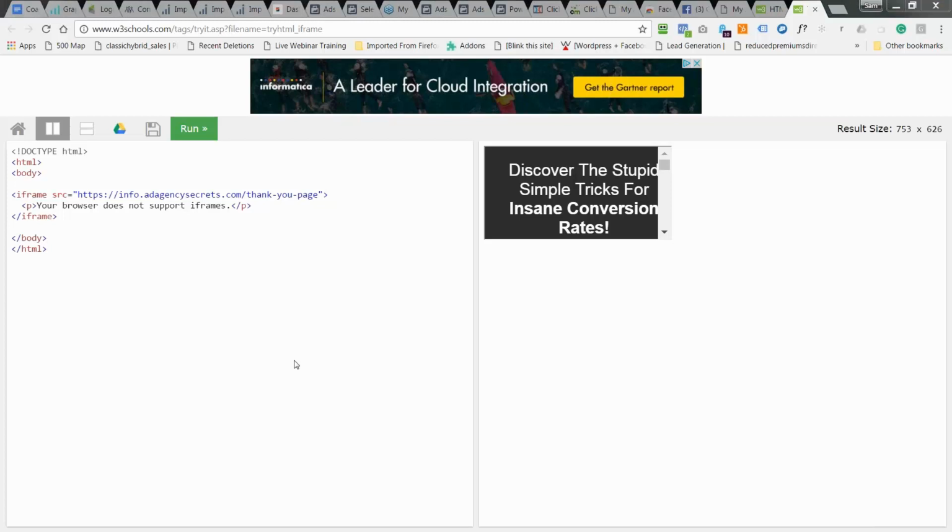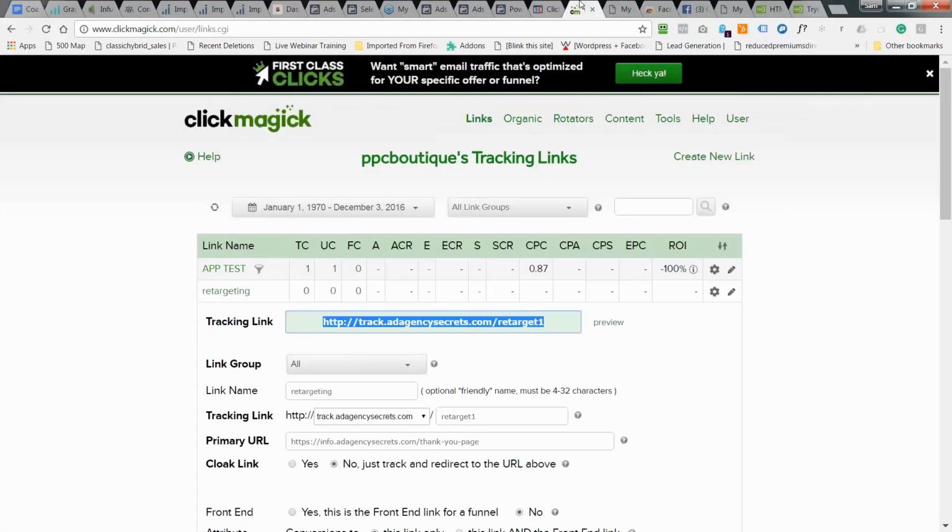All right, folks. So let's talk about how we can automate. How can we automate a lot of this? A lot of the things that I've shared with you thus far require some manual setup, right? Now there are, again, tools, just like I shared with you, Clickmagick, this is a cool tool. There's another tool that we use to automate our behavioral retargeting, all right?